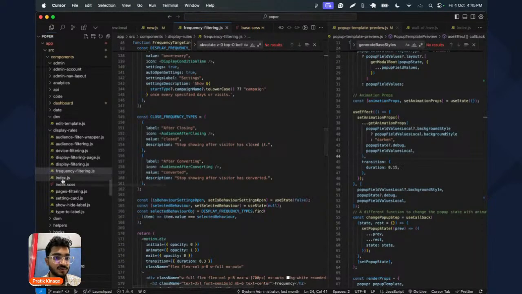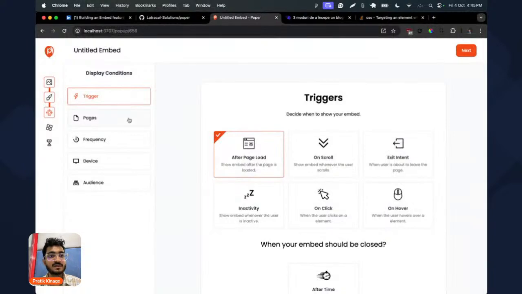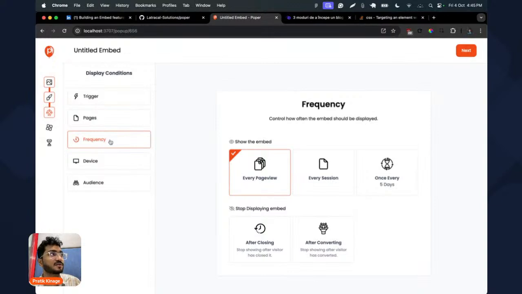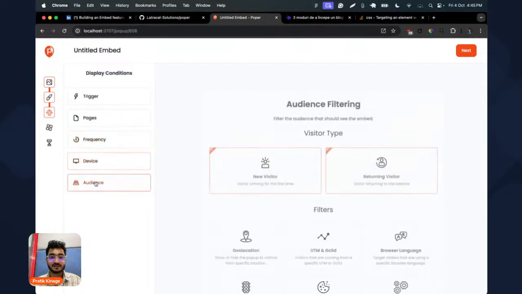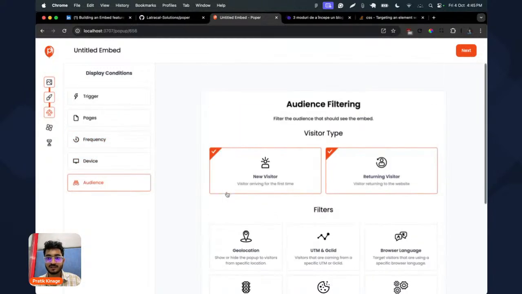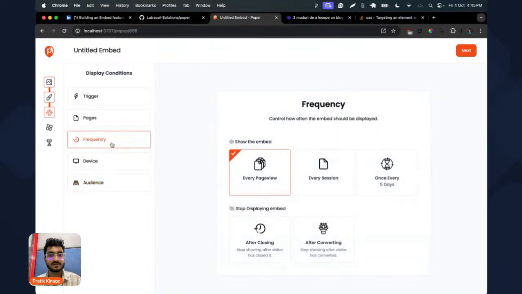Then in display rules, I have to do one thing. I have to completely remove this frequency part, every page view, every session. I don't think this is needed at all. Then device is needed. Audience filtering is also, I guess, needed.